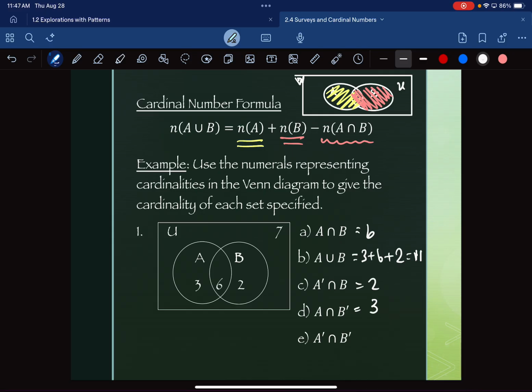And then the last one wants us to be not in circle A and not in circle B. 7. That's the 7. So why isn't 7 counted in C and B? Because on C, for example, it includes being inside circle B, and 7's not inside of circle B. If it were only looking at the things outside of A, it would be, but it's not inside of B, which is also part of the description.